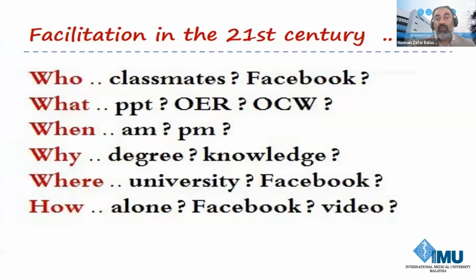Okay, let's move on. Facilitation in the 21st century. Last time, or currently, we are very much into who is our classmate, who is our cohort. Now we are more on, I just use Facebook, okay? I have to give a disclaimer here, I'm not getting any question from Facebook. Facebook is just for social media, okay? So any social media.